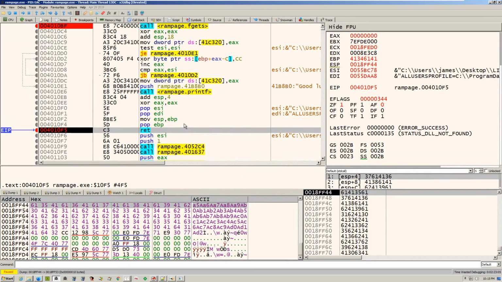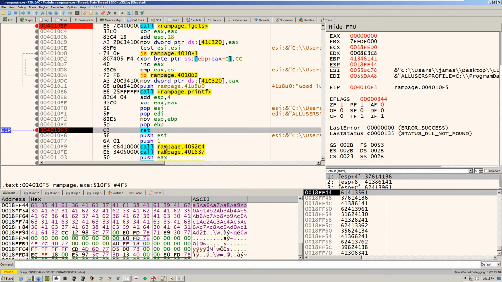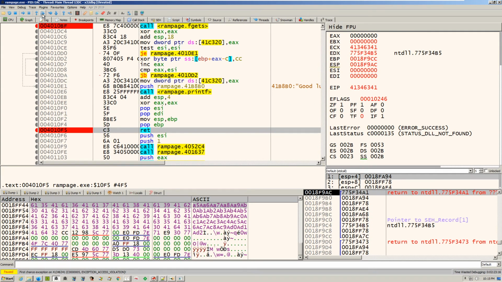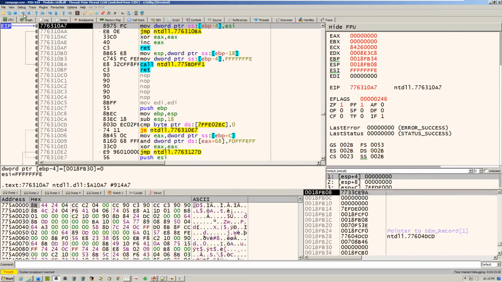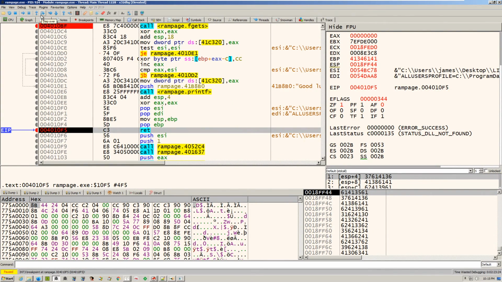Wait, let me just run this. Of course this will crash. Okay, here I try to jump into this.